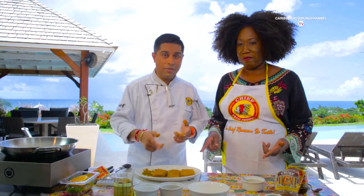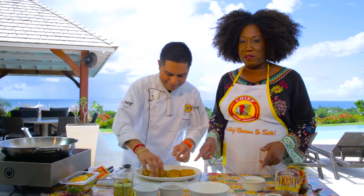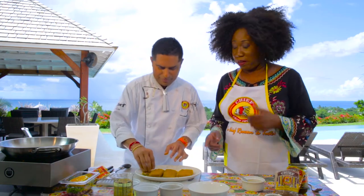And then I'm going to start to pan sear these fish. Curry crusted dolphin, mahi mahi, El Dorado, not flipper, coming right up.